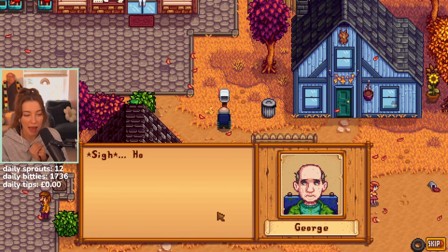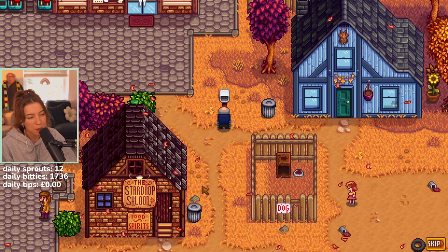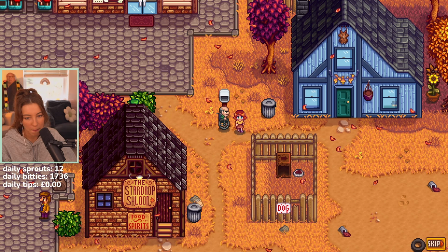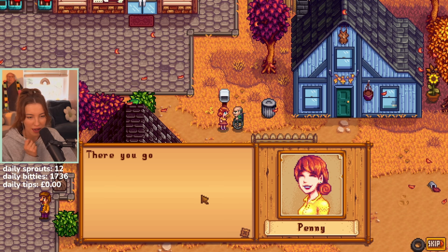Oh, I'm gonna play this cutscene out. How am I gonna reach the letter at the back? That heart book? Yeah, I wonder what that is. Is that the Arthur theme song? It was. Here, let me help you, Mr. Molnar. Oh yeah, none of them get last names. Oop. He's annoyed. Where am I lurking? I can't see myself. I only see Gus.